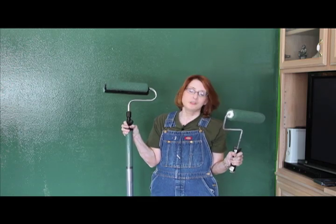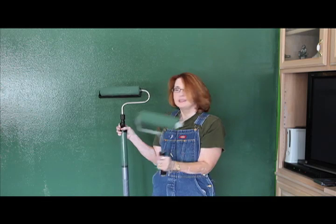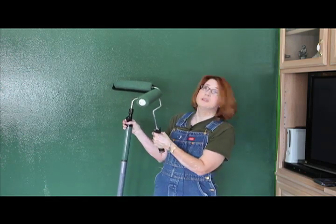It was a wonderful experience because I didn't have to keep bending over and dipping this in the paint tray and dripping and getting it all over and having a sore back at the end of the day. I didn't have to get up and down on the ladder to reach my 10-foot tall walls.